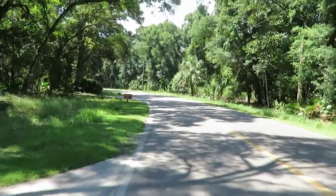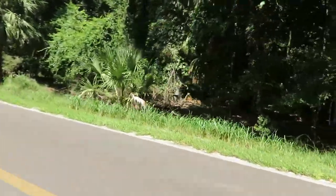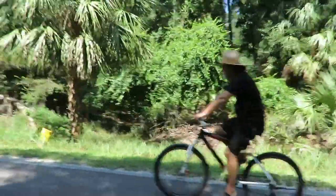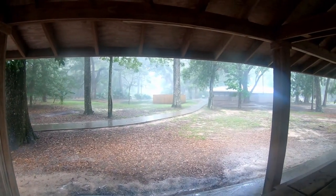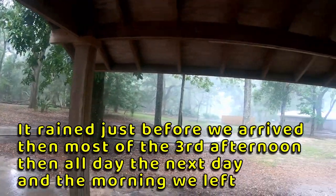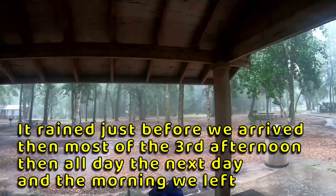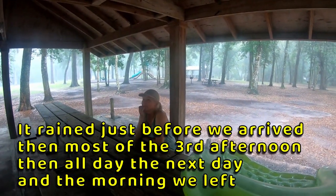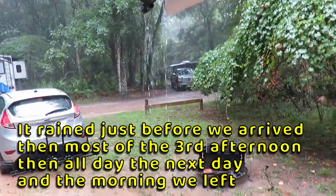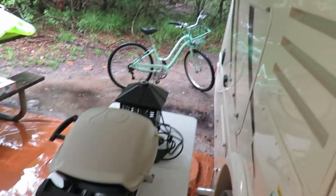We're on our bikes. We rode down to the entrance of Manatee Springs State Park — love the smooth pavement for the bikes. We were just walking down to the spring to go in with our floats and we started hearing noise and then it started raining. So we stopped underneath this pavilion hoping maybe it would slack up a little bit. I can see the water coming off the awning. We had fixed a leak where it attaches to the RV, but there's no fixing all this rain.